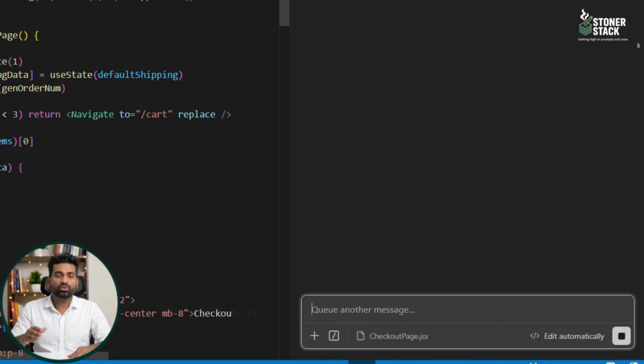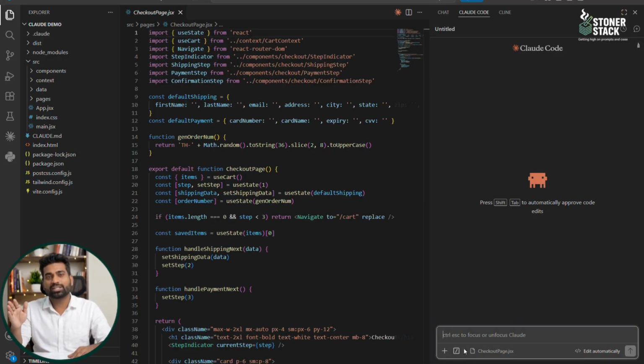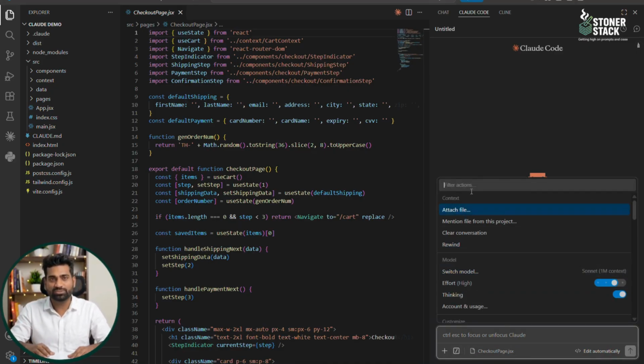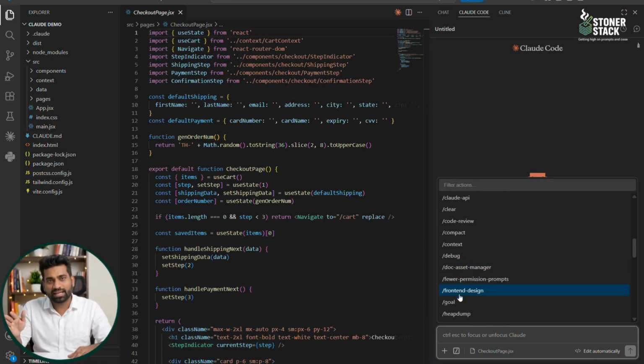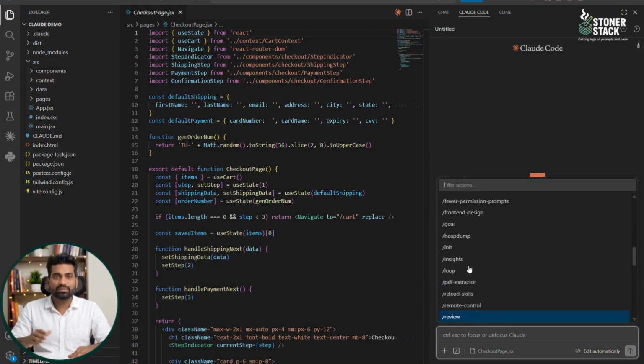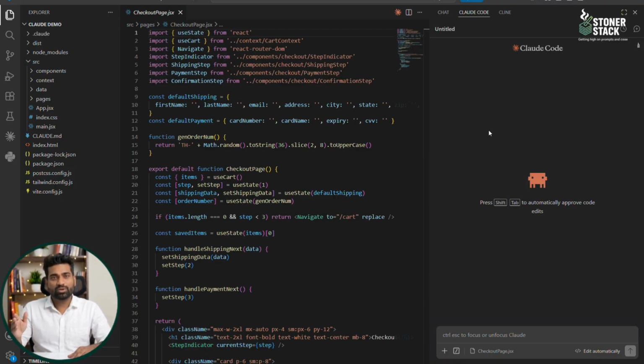Now, if you've used Claude Code before, you may already know about slash commands. Commands let you save prompts and invoke them using a slash. For example, slash review, slash docs, slash tests. That's useful. But there's a limitation. Claude doesn't know when to use them. You have to remember the command name. You have to invoke it manually. Skills take this idea much further. A skill is an intelligent workflow. Claude can automatically recognize when a skill is relevant and activate it. And if you want, you can still invoke it explicitly using a slash command. So skills combine automation with manual control.